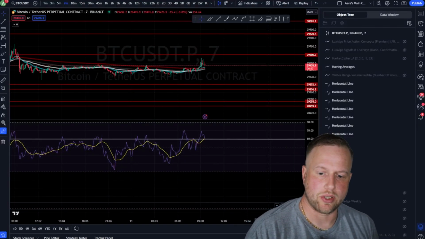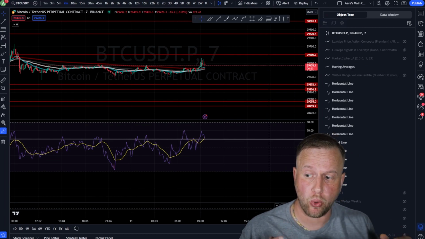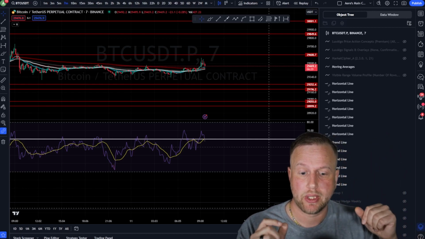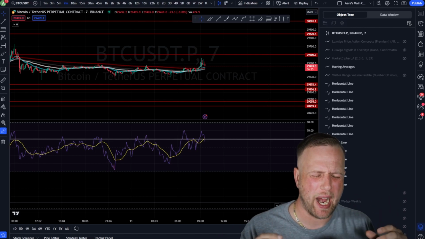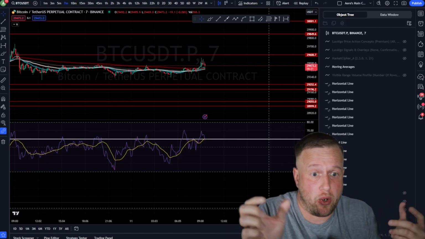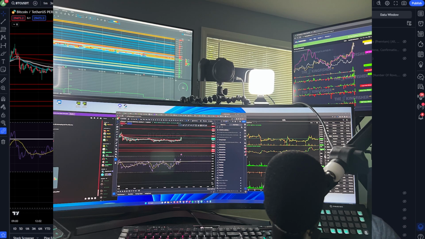Here's the other thing. You need to stay up on liquidity, because it can be moved, it can be pulled, something can come in. A couple days ago when we had that big run up, it was foreshadowed. Everyone was trying to find a reason why, but a ton of liquidity came in a couple hundred dollars above us. And I said, we're going up, taking a long. And we did.